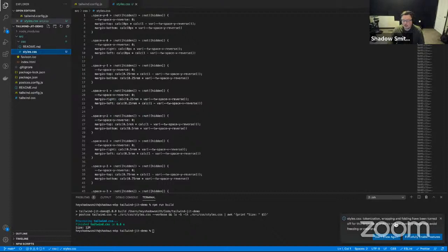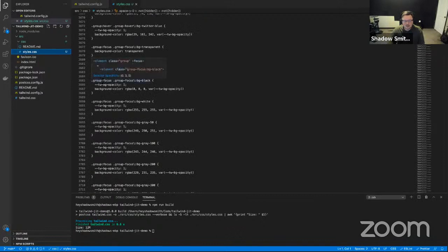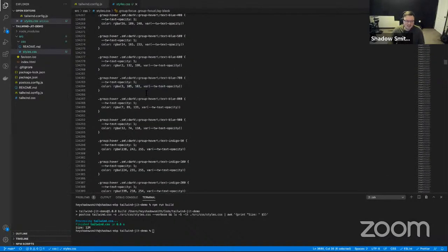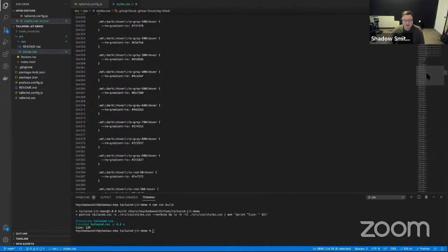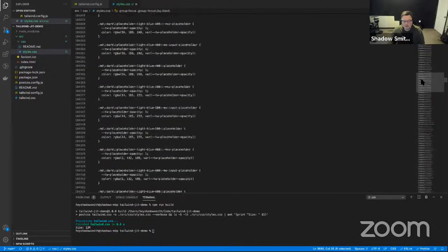So now if I click on the styles.css file that this command generated, you can see that this thing is so long that VS Code is freaking out about how to even tokenize this as CSS. As you can see, if I scroll down, there are all of these variants that Tailwind created with all of these different colors, like black. And if I scroll down even more, you'll see, there's just a ton. And in development, without Tailwind's JIT compiler, this is what you would actually have to use through your development process.